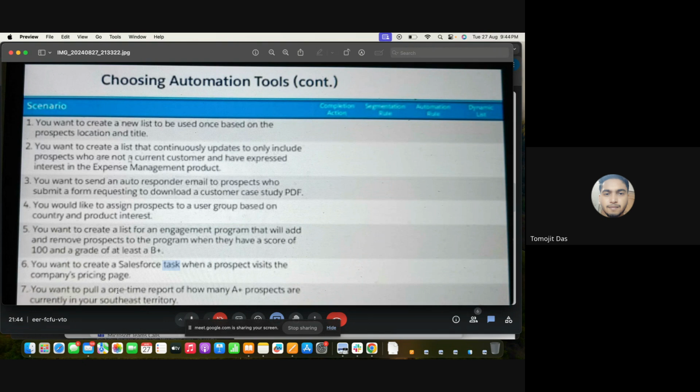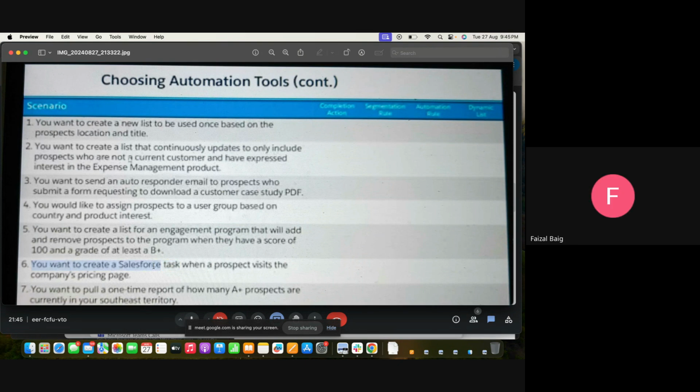Tell me. Custom redirects or what? Here we just have four options. We can use completion action, that's correct. Here it's task. And also we can use a form. So in that form, if a customer visits, after that in the completion action, we can add that. Yes, the form would be the answer because we can create Salesforce record with that, right?